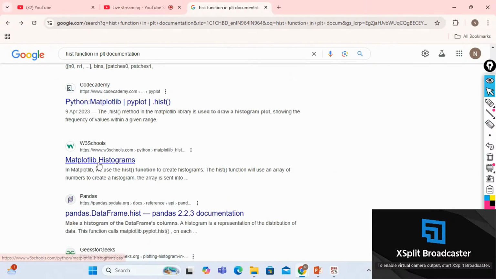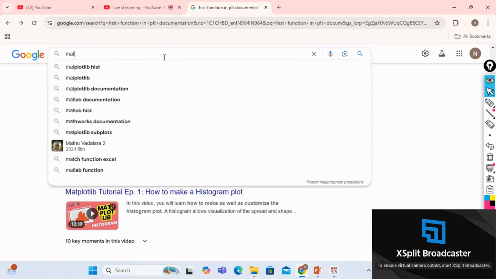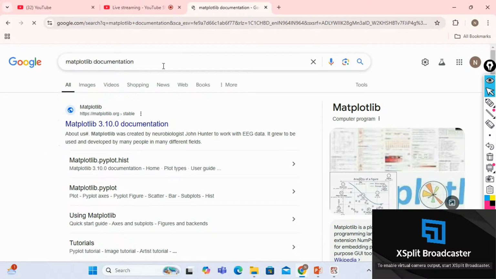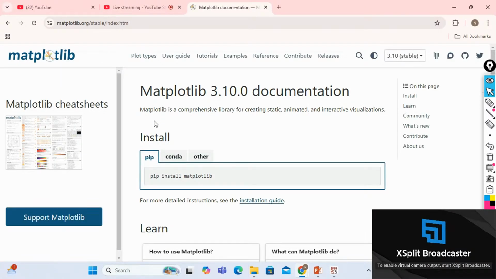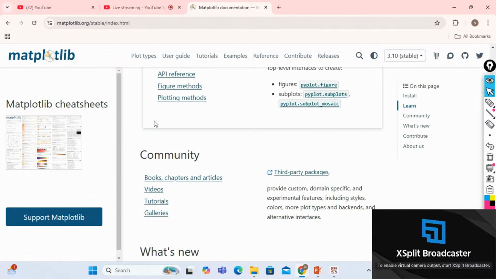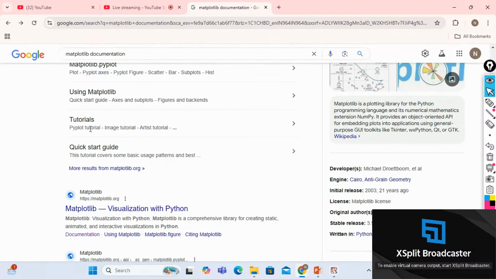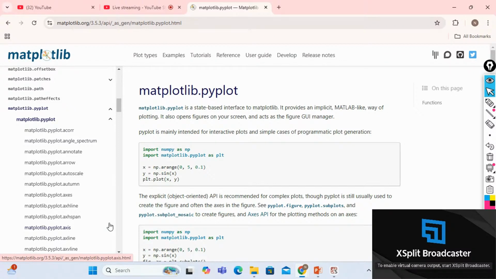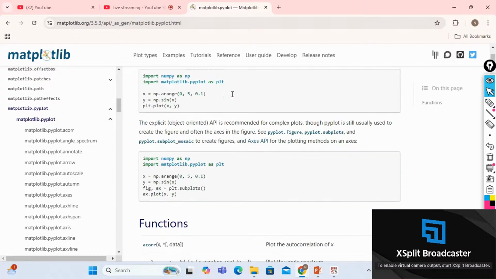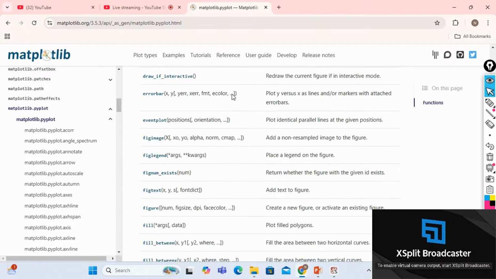Let me show you the new one. Matplotlib dot pyplot, right? So under this, I'm supposed to go and visit hist.